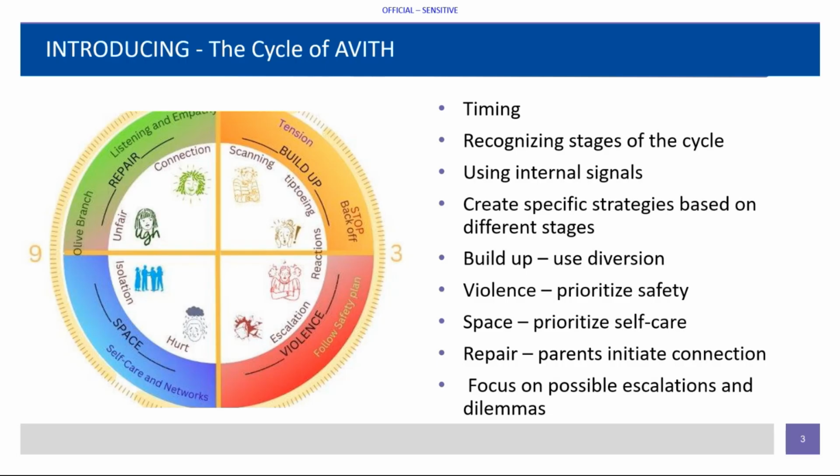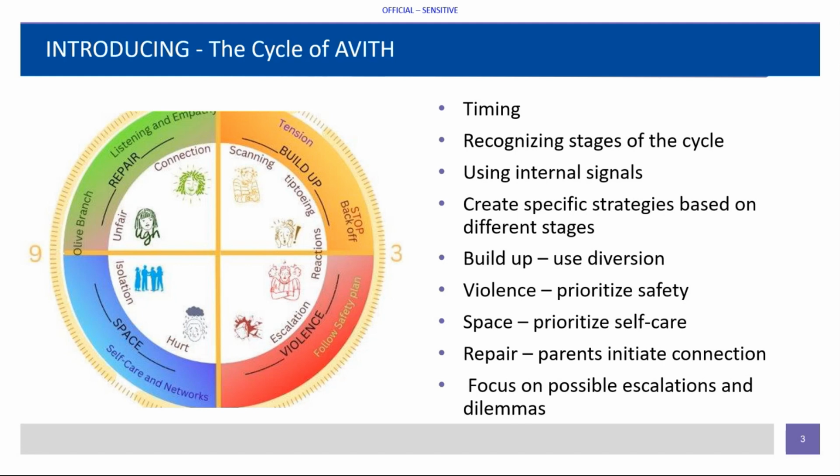A core strategy is that we recognise that timing is crucial. Thus, the clock face, which helps parents plan and assist their young person to not escalate into violence. A lot of the responses are often quite counterintuitive. I often say to parents that common sense parenting often doesn't work when you've got a young person that chooses violence. Using the cycle of adolescent violence helps parents identify those important times of backing off and times of repair. We've divided the clock into 4 core sections.